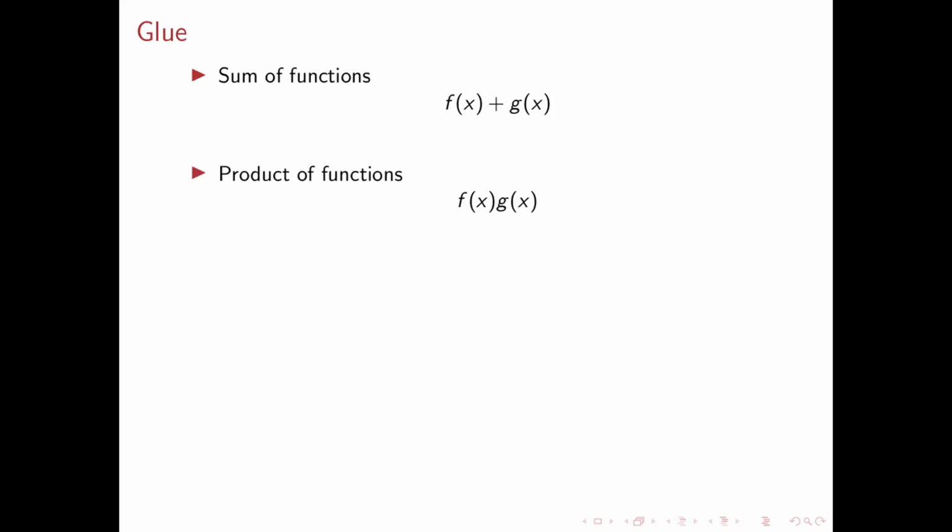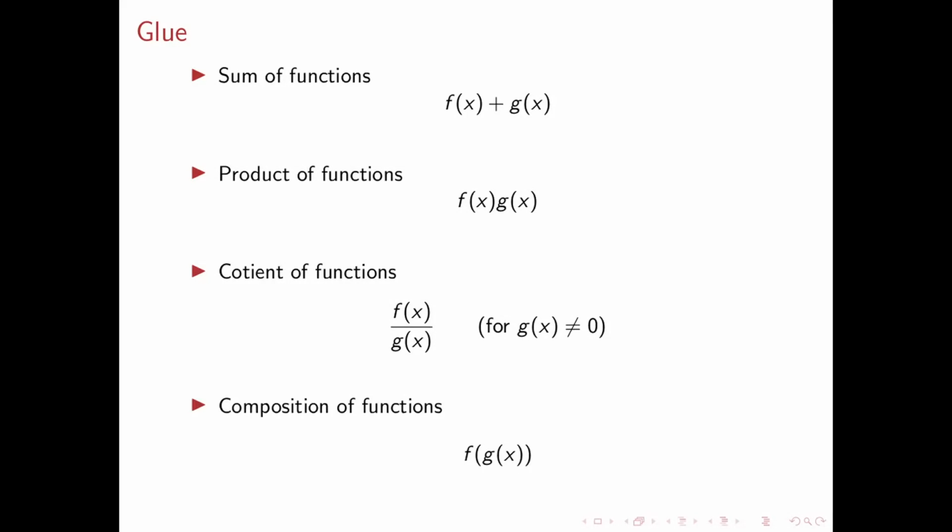The product of two functions is another way to glue functions. And for g not zero, we can do f divided by g. Finally, we can do g inside of f. For example, we can do the polynomial 1 plus x squared inside the square root, or sine x inside the exponential. Notice how these techniques allow us to obtain more and more complicated functions.